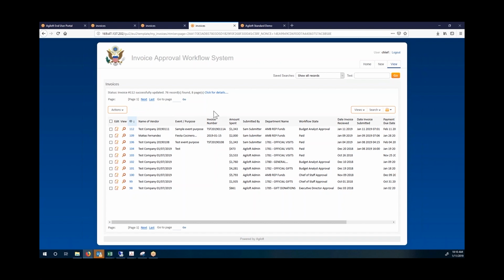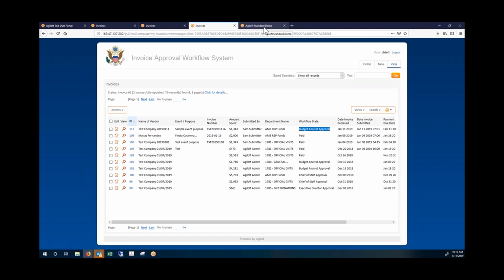We have an approval button. We haven't programmed the cancellation or the rerouting of that invoice. We just wanted to build a prototype so that you get a sense of how user-friendly and intuitive the platform is before we delve into those other routes that are not the traditional ones. So as you can see, the workflow state now is budget analyst approval.